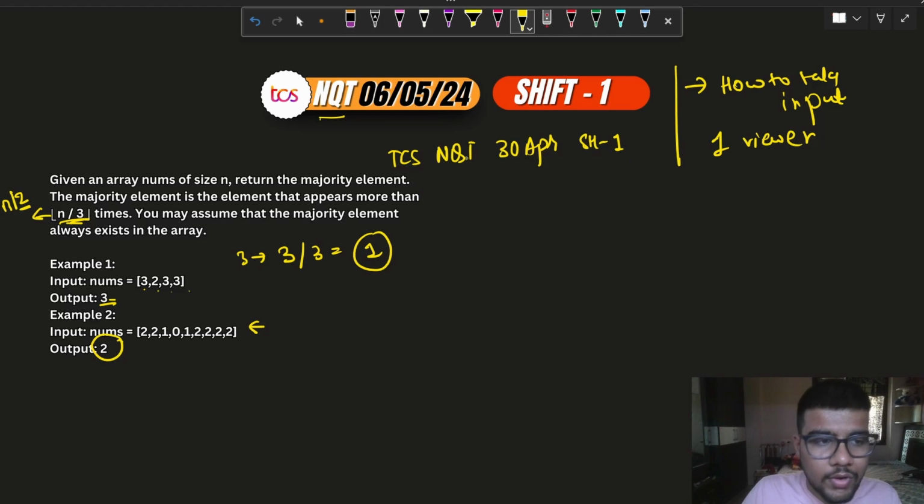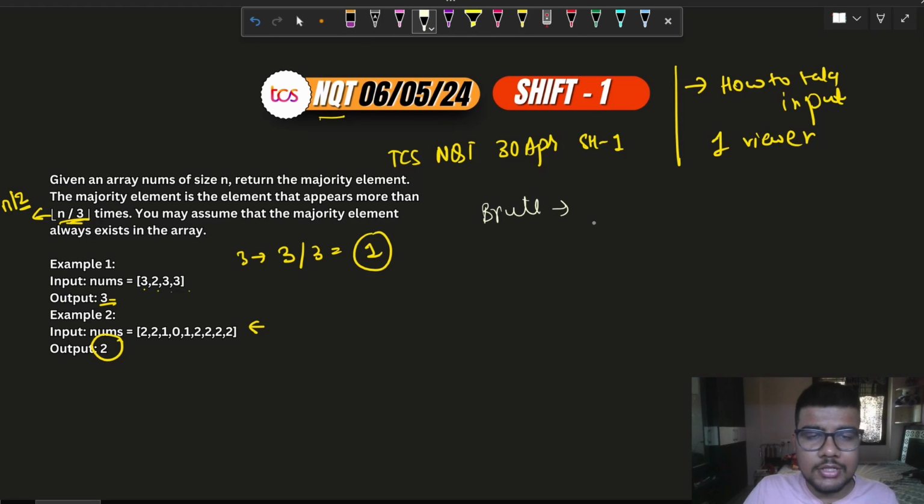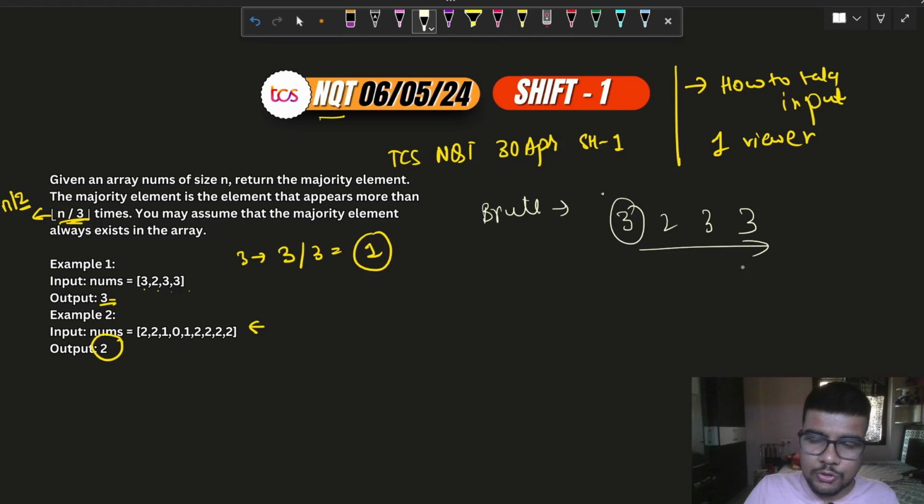So let's get over to this question. This question can be solved in many ways, but without wasting time, I will tell you two approaches. First would be the brute force approach that you can write, but this solution won't be accepted. What I will do is iterate over the array once, fetching the first element, then iterate over the array a second time using a second loop and count each and every element.